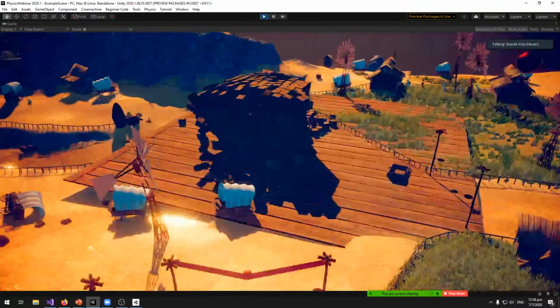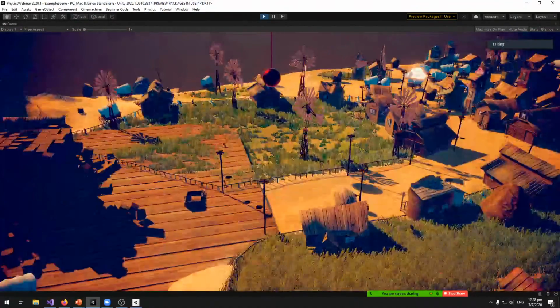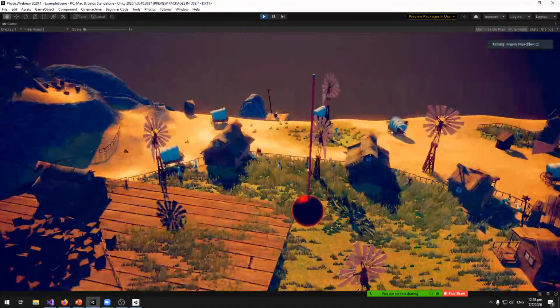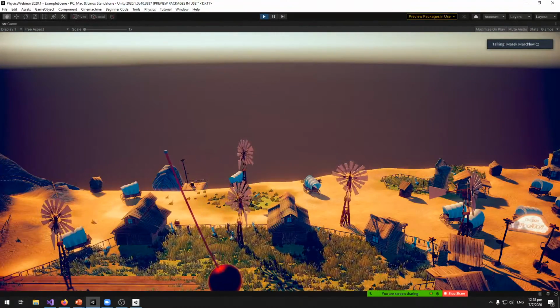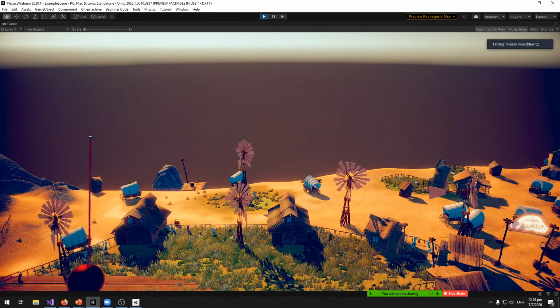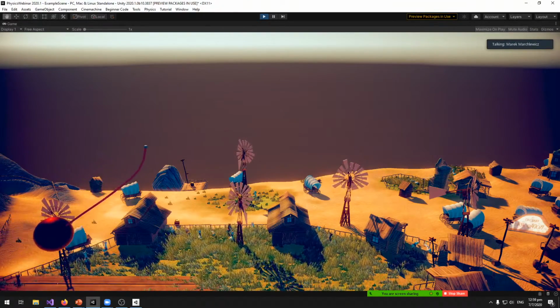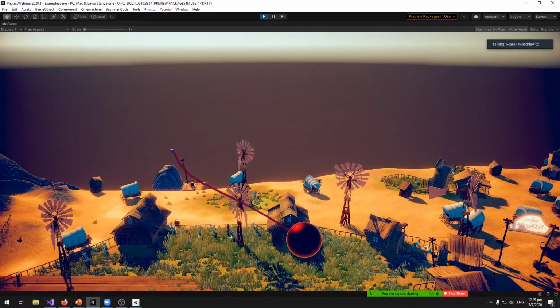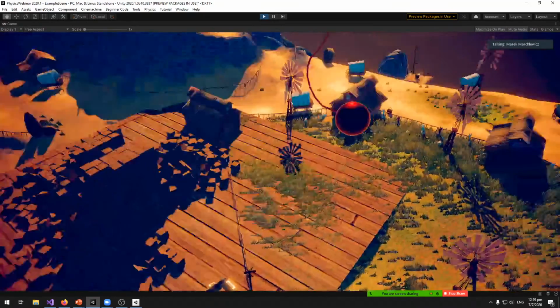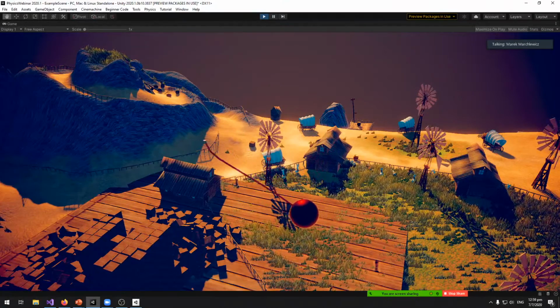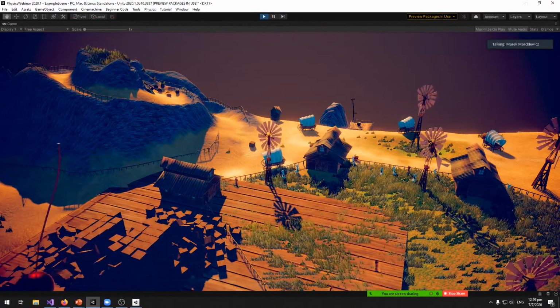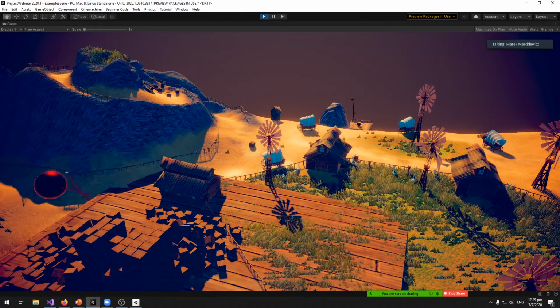Alright, so this is my slingshot. The next one I want to show you, this is something I use in multiple games. So here I have this rope that I can use. It's kind of like a wrecking ball scenario. Okay, so I have this very heavy object attached to it, and I can move it to destroy my environment.